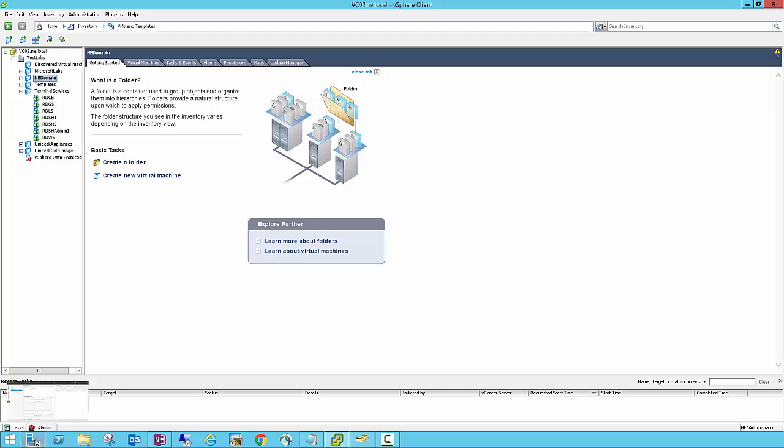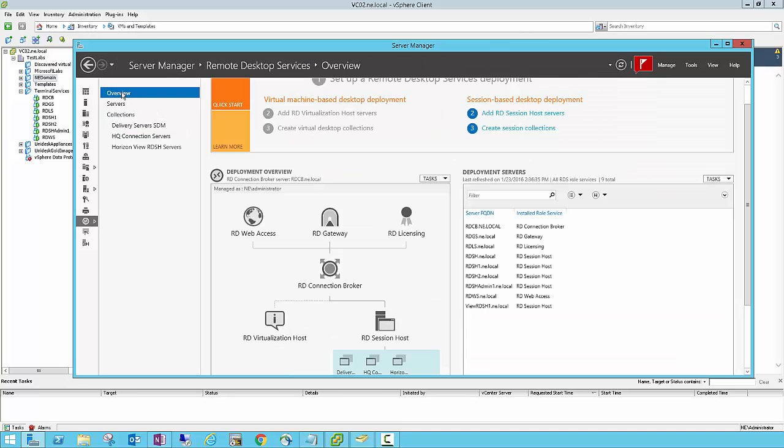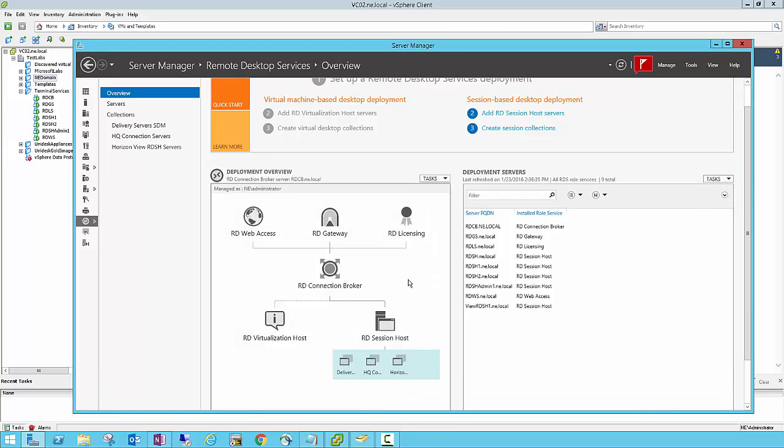So moving forward, we're going to go to our server manager, and here we are in our Microsoft Server Manager Remote Desktop Services. This is the overview. This is the deployment. Microsoft gives you a really great deployment. What we'll do is, you add your servers into your deployment and you start doing things with them. We're going to step through all that. But in here, I have a remote desktop web access server created, or the gateway. We have licensing in our evaluation mode.